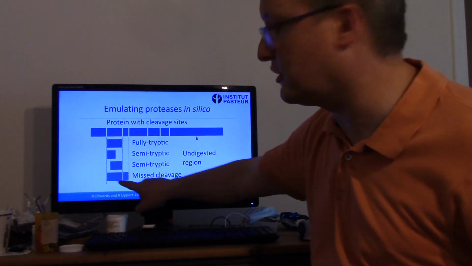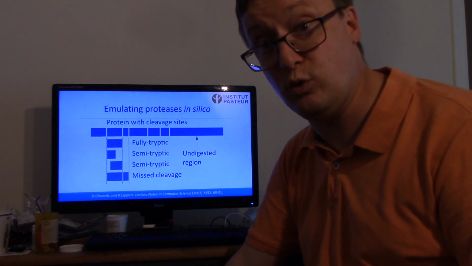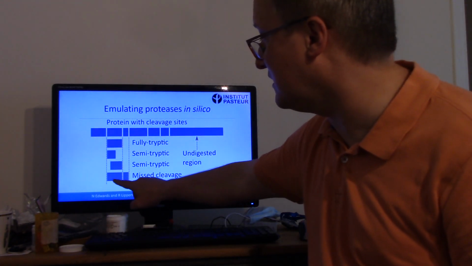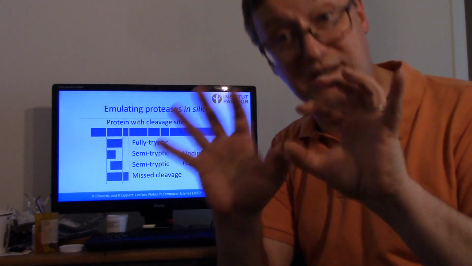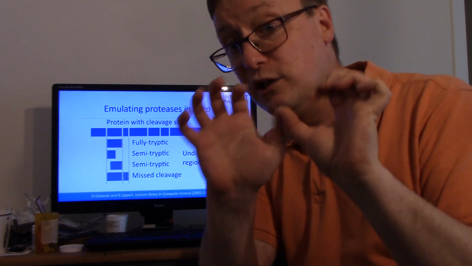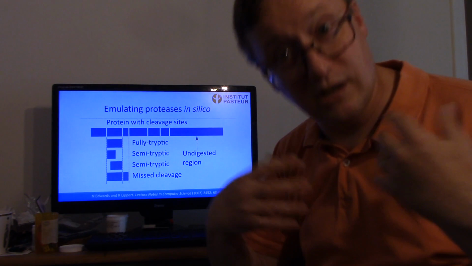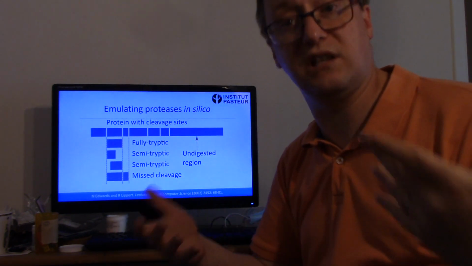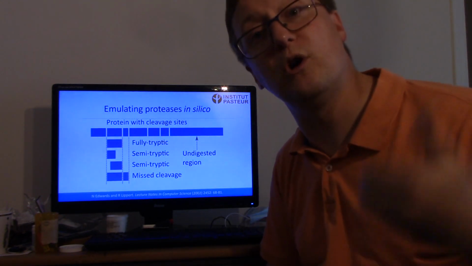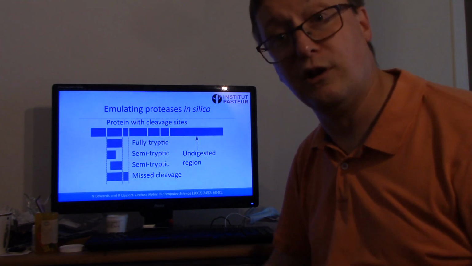We must also consider the possibility that trypsin failed to cut somewhere we anticipated that it would. That's called a missed cleavage. So in this bottom example, we see that two consecutive fully tryptic peptides remain glued together by a peptide bond, even though we expected trypsin to have cut between them. You need to specify how many missed cleavages are acceptable in your database search. And of course, the more missed cleavages you allow for, the more possibilities must be considered for each tandem mass spectrum.